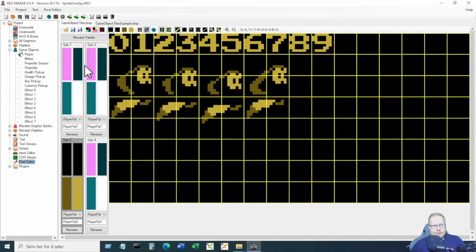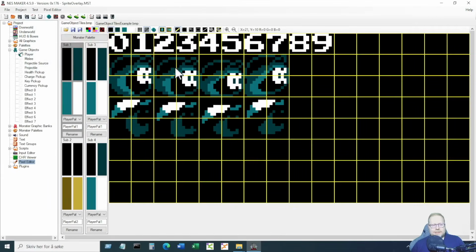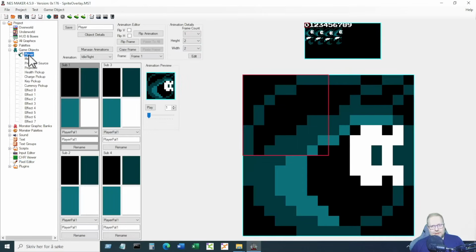So that's it, I have the graphics in place here. So what I need to do now for this to work, for SignalTest's script to work, I need to go to my player object. Now I need to have set up all the animations.